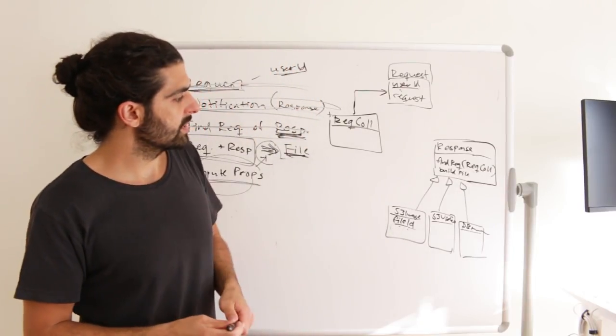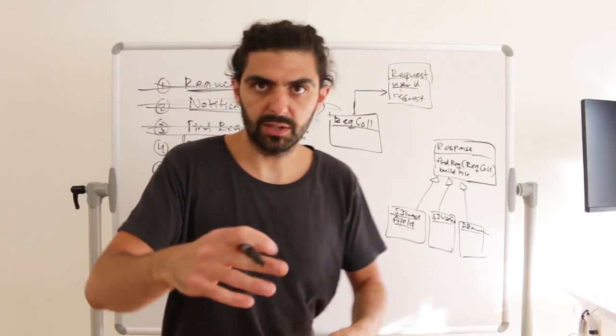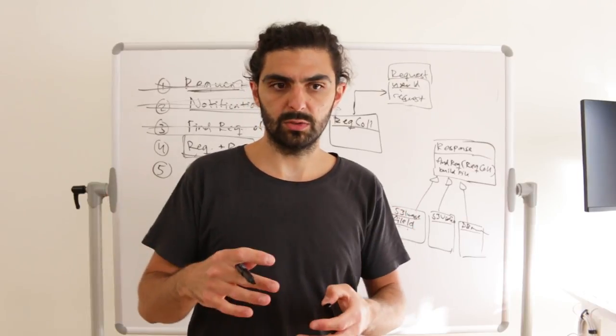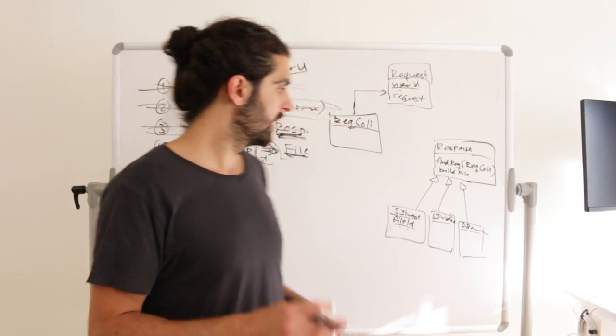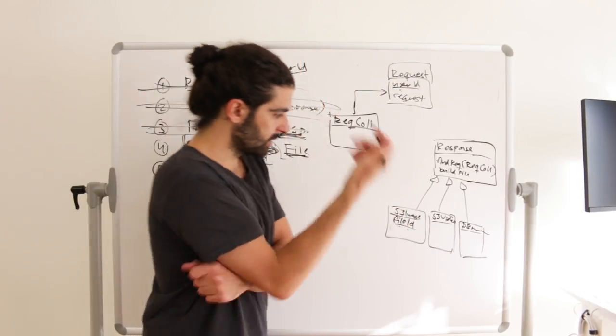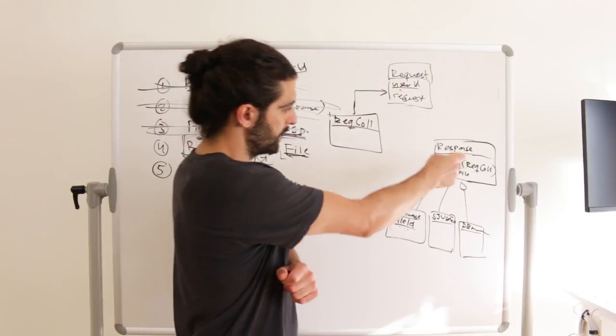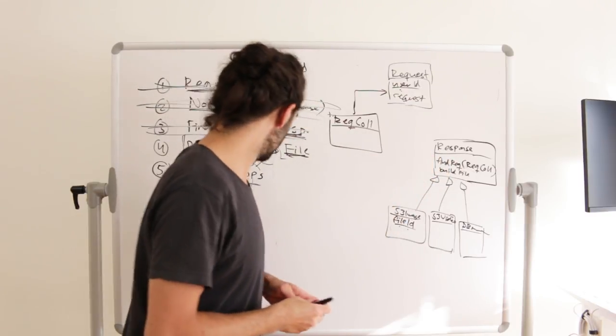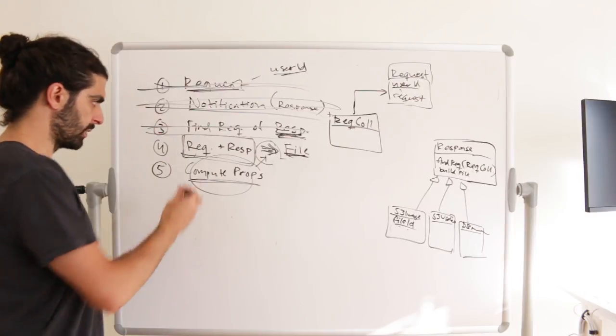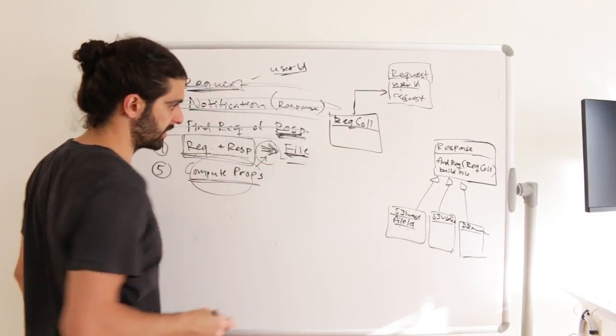So that gives us a logical place to handle that, because then you think about visitor pattern, the intent of visitor pattern is to recover lost type information. But anyways, now I think that's overkill for now. Probably now it's better to put build file here in the response, right? So let's go back here, right? We were saying, okay, the request plus the response needs to be turned into a file.